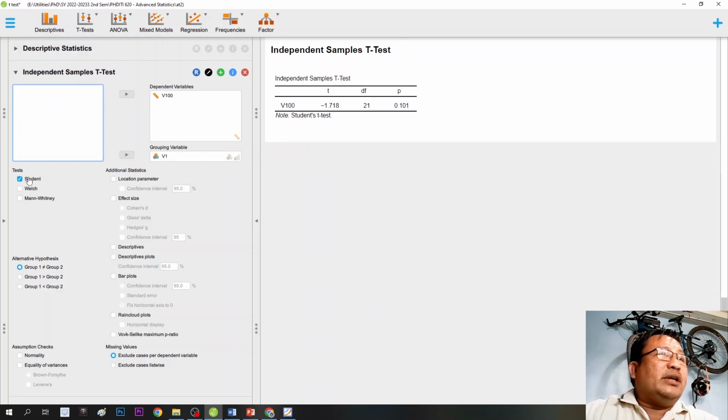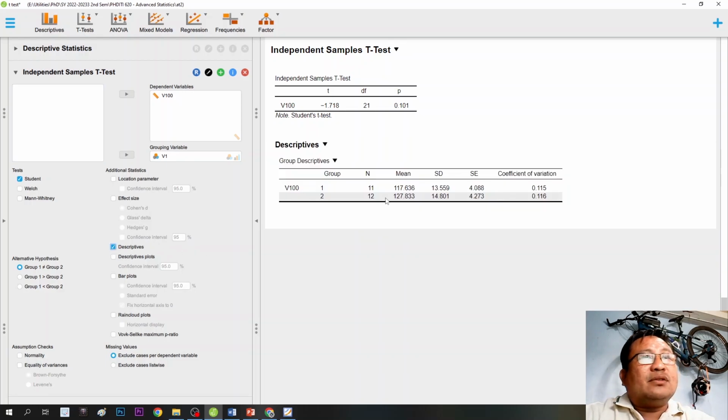Then we will use only Student. As you can see, our p-value is 0.101. If we add descriptives also, we can see the mean, the standard deviation, and the number of participants. We have here also the coefficient of variation and the standard error.